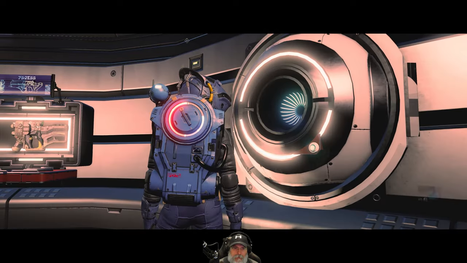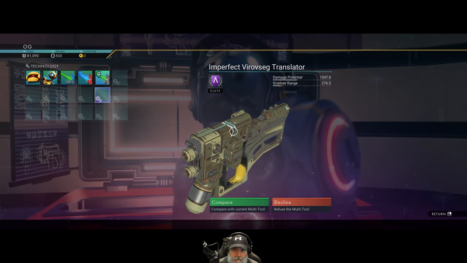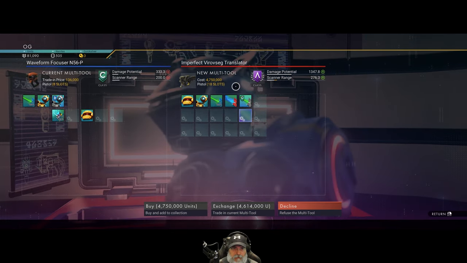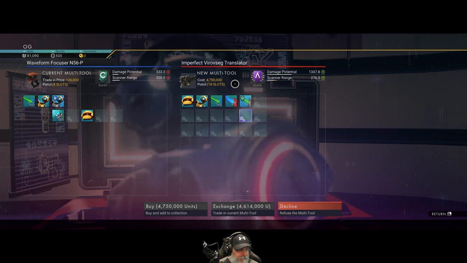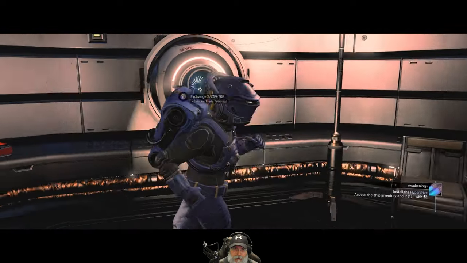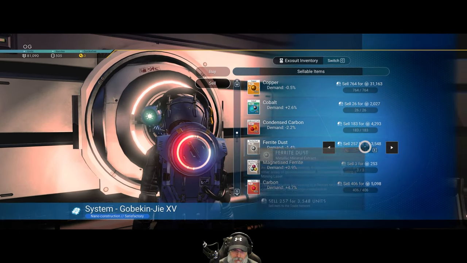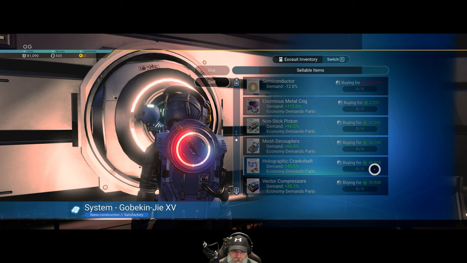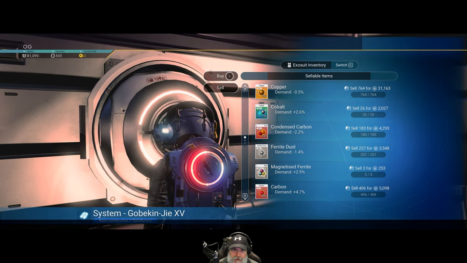Okay. So, I have a decision to make. I would like this weapon, but honestly, it's going to take me a significant amount of time to farm up 4.7 million credits to buy it. There's a couple things we could do. We could mine uranium. How much does uranium sell for? Because there's uranium on this planet. Do they not buy uranium? Because it's on the planet, maybe?